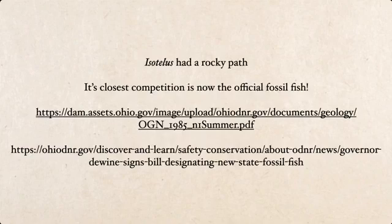Now, a couple of people who did respect the idea didn't think that Isotelus was impressive enough. Also, contrary to a popular urban myth in paleontology, Isotelus maximus is not Ohio's official state fossil, even though the kids based their initial paperwork and pathway on it. At the end, it is the Isotelus genus, not just Isotelus maximus itself. So a couple of folks were like, well, Isotelus is just a genus. It doesn't look very impressive to me.